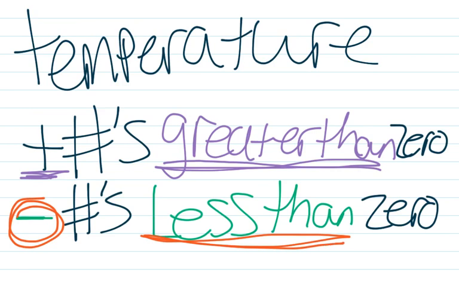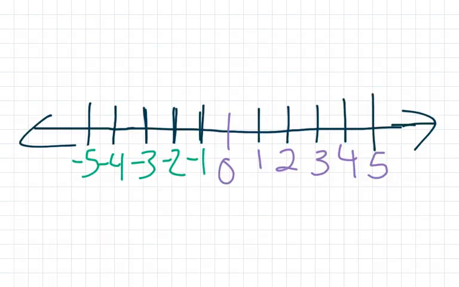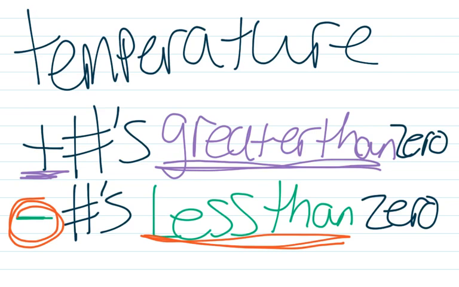Okie dokie. So you're probably like, okay, that makes sense, but I need to see what you're talking about. Well, I'll just show you exactly right here. I'm simply having these numbers on a number line. If we look back at this page, our positive numbers are in purple. Our negative numbers are in green. So just keep that in mind. I have them color-coded for a reason.